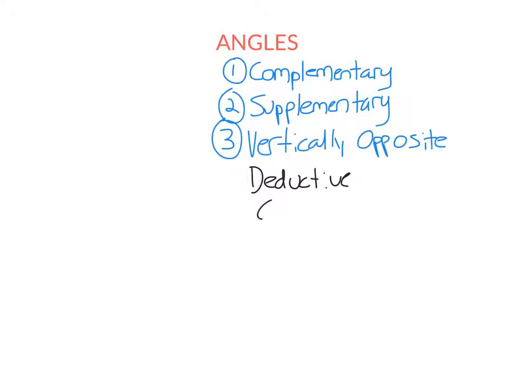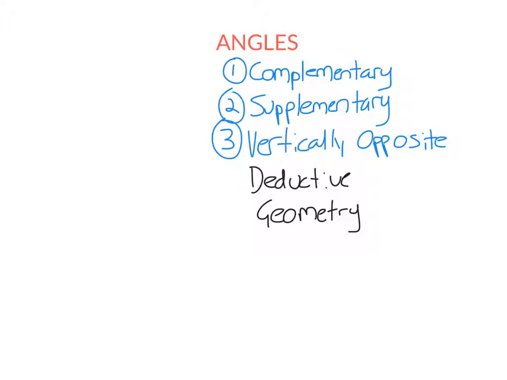So you probably have an idea of what geometry is. It's the area of maths involving shapes, angles, and all that. So we're doing deductive geometry. The reason I'm telling you this is I want you to understand that we're going to deduce things. We're going to actually find the size of unknown angles without measuring them. We're going to deduce them, so we won't actually need any protractors here.